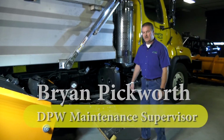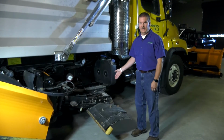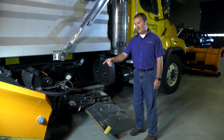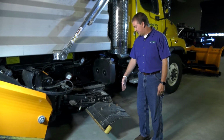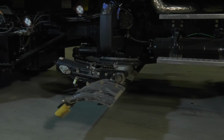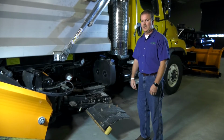As part of your safety and pre-trip inspection, keep in mind on this particular model we're running an underbody blade, or a belly blade they call it, with a rear mounted wing blade. Make sure you have enough clearance so when the blade is articulated, it's going to clear somebody if they're standing outside the truck while you're moving the joystick inside of the truck during calibration.